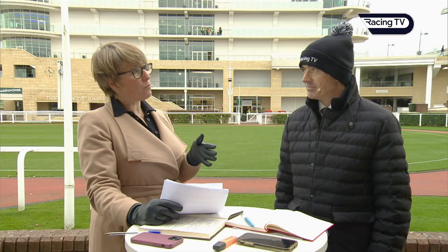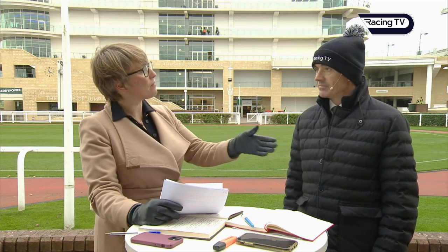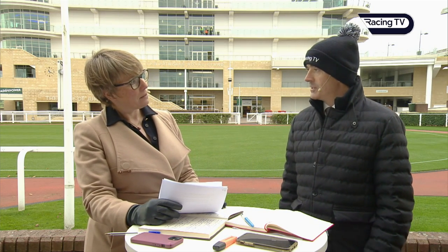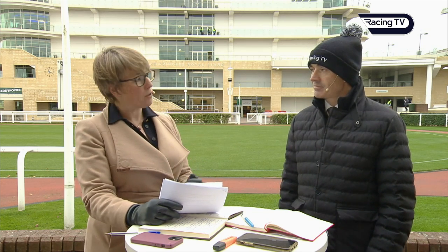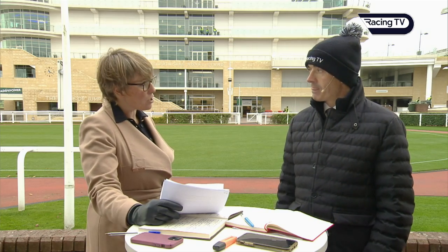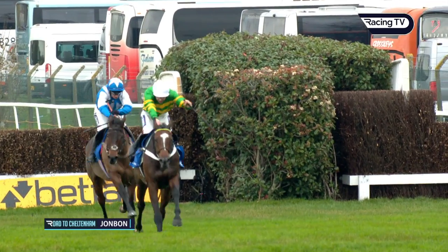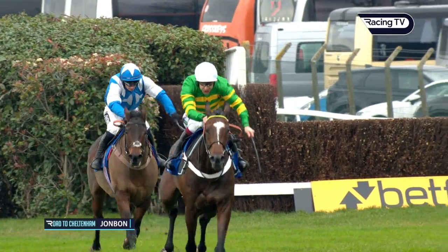Yes. So with El Fabiolo, if he moves into favourite role, that means Hilly Way will be taking that route, will he? I would imagine that's the road Willie sees to Cheltenham as a road that works. So yeah, I would think so. Okay, and on this side of the Irish Sea, we've obviously got Jonbon, who had his colours lowered by El Fabiolo, but it's obviously a top-class horse himself. Are we going to see any of Willie's other horses coming over and taking Jonbon on this season? I don't know.